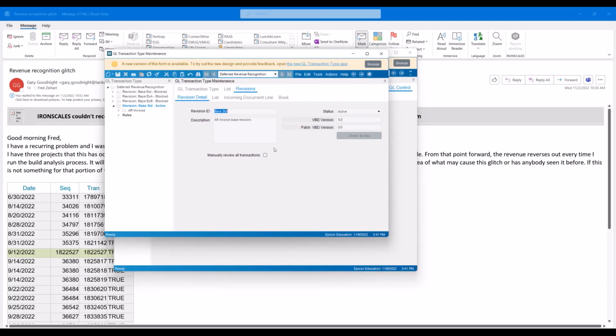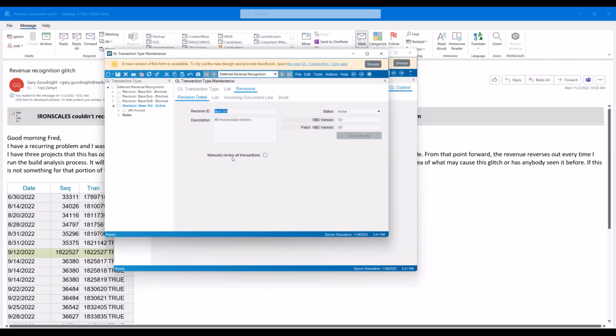So this might be another way to do it, is put it in a manual review. Now, every time you run the revenue recognition, you'll have to go into the review journal to see it, because it'll get stuck there. Right. When you look through the review journal, you can see the accounts and the references of what's going on and where things are going to go. Once you isolate it on the actions menu, you can say confirm and push it through, and the review journal will allow it to continue on and post.